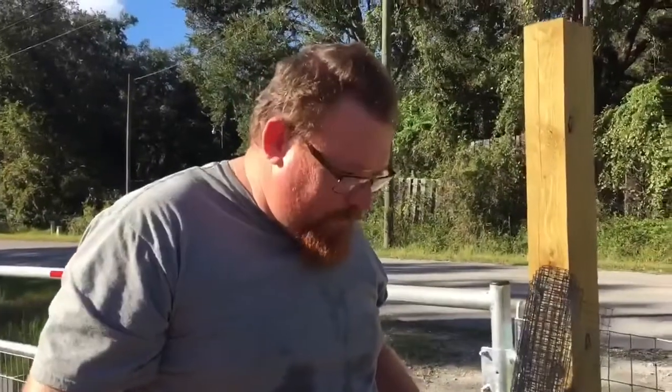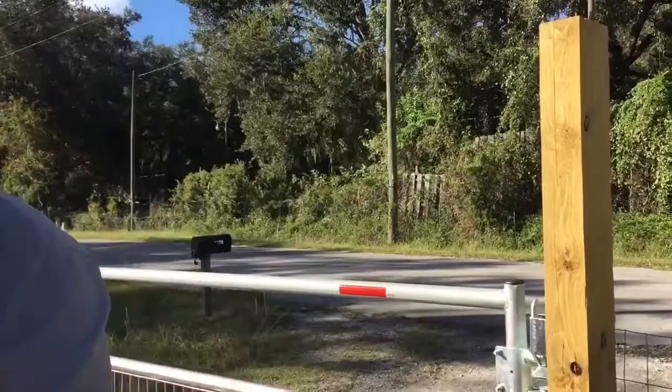So, we'll go on to the next project today. All right, it is the end of the day for Saturday here. We did a lot of little things that we've been putting off. It's the end of the day, and as you can tell, it's getting dark. The last thing on our list is our lemon tree.